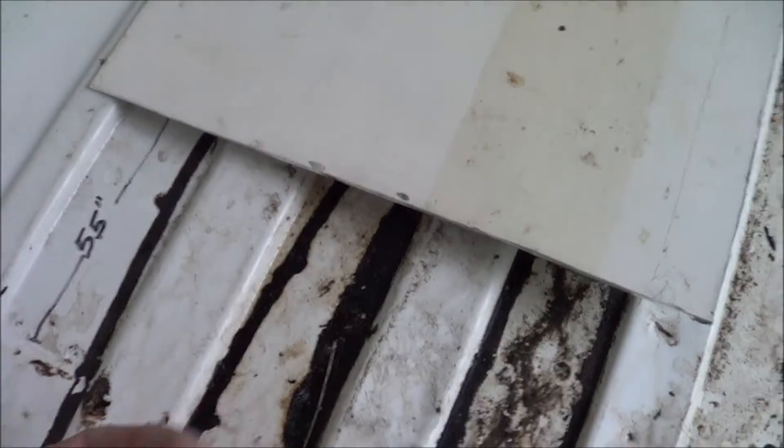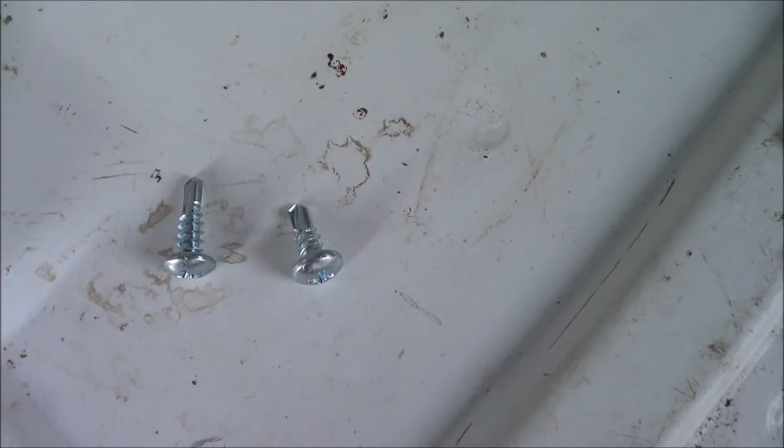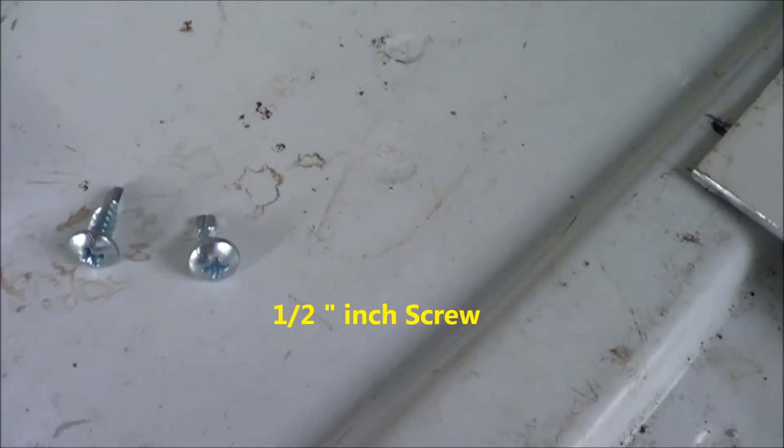A piece of aluminum from this plate found its way up in between my safety glasses and still got in my eye. I think I got it all out though — I washed it out and everything's good. Here are the screws I'm going to use. On the left is 5/8 inch and on the right is half inch — they're number 10 self-tapping screws.